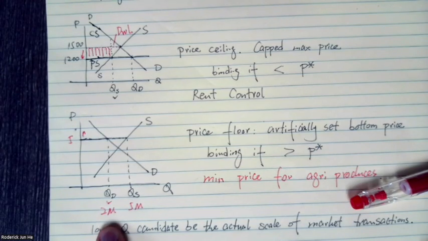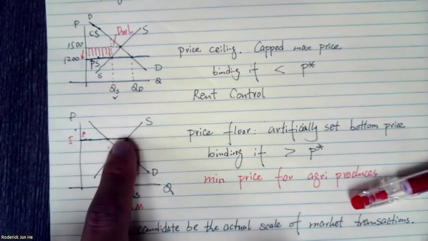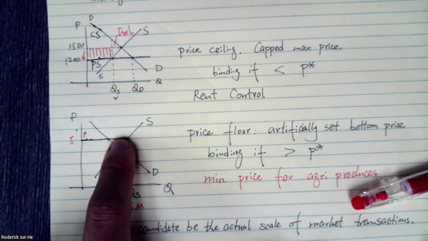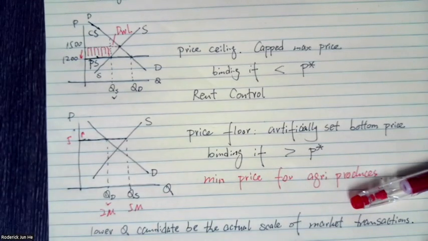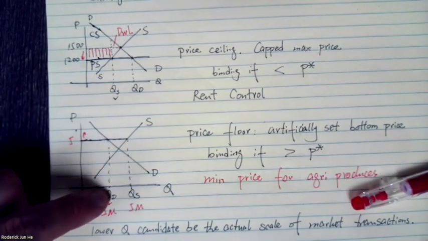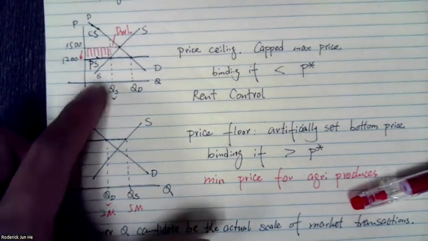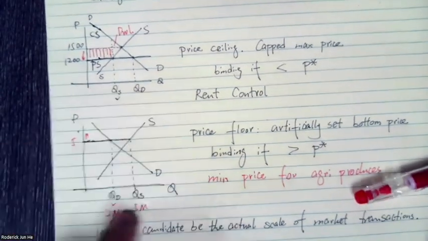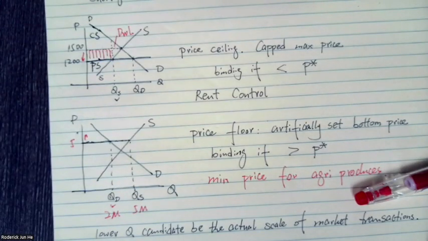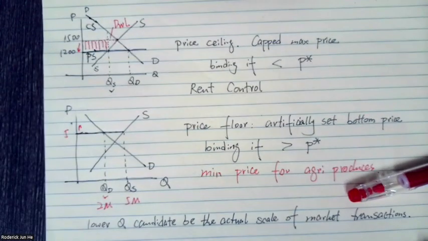Then eventually, how much will be sold in the market? That's 2 million. The rest, 3 million, will end up in storage, or some of it perished. Right? So whichever is lower between quantity supplied and quantity demanded, when they are mismatched, it is the one that determines the actual scale of the transaction.